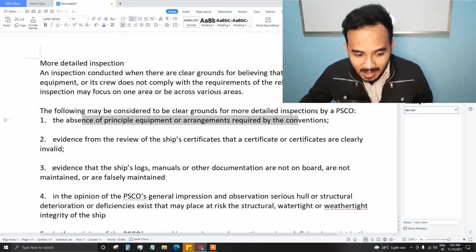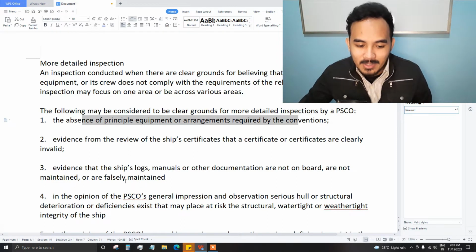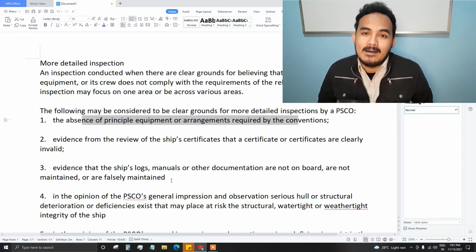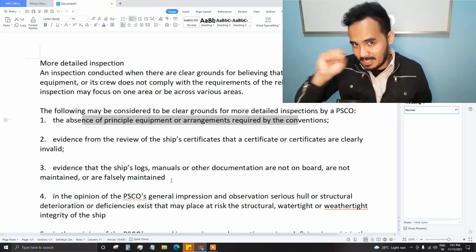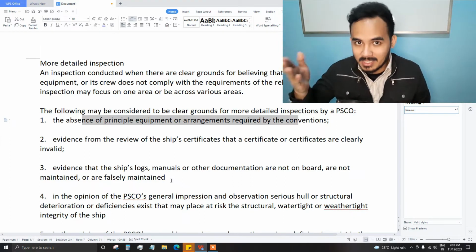Number three, evidence that the ship's logs, manuals, or other documentation are not on board, are not maintained, or are falsely maintained. You have to keep your logs properly maintained. Once you finish them, secure them in a proper place, a proper room in your ship where you can store all of your old logbooks. And if you make a wrong entry on your logbook, GMDSS logbook, GPS logbook, deck logbook, just put a line over it, then write your name and signature. That's it. And also put a date.